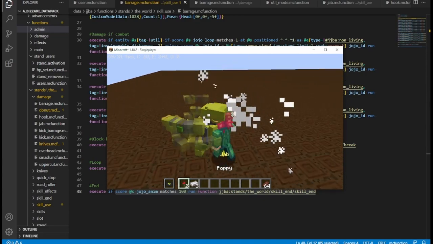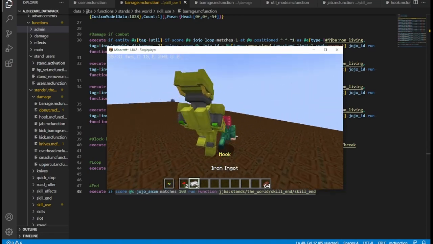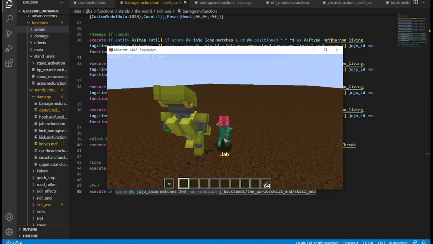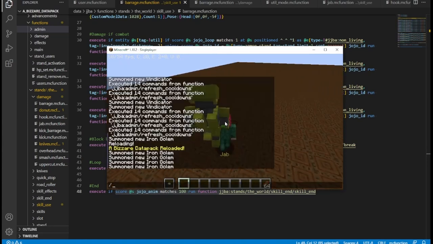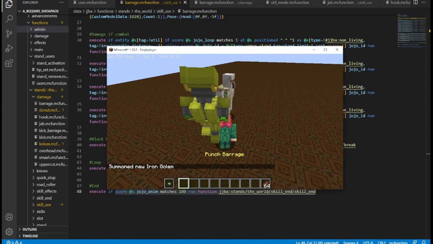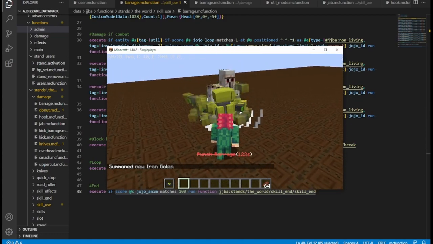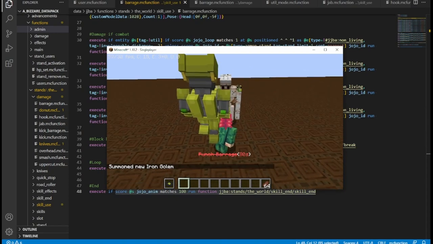I also severely nerfed the barrage. Now the total damage it does is basically half of what it used to be. So you can, I mean, you can already hear it, but just the amount of hits it's actually taking. The amount of hits that are actually landing.